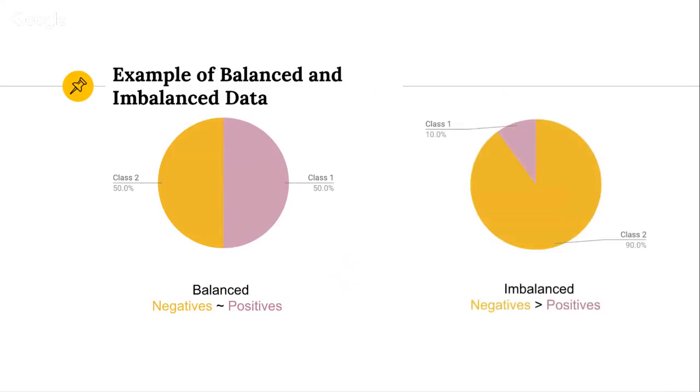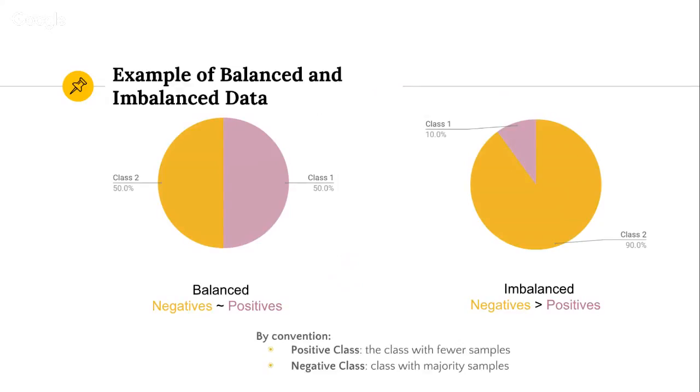Where we start to run into problems is where we have the majority of our data taken over by negatives. By convention, we refer to the minority class as the positives and the majority class as the negative class. So this is not the most extreme case that you'll find. Typically you'll find 10% or less than that, maybe like 1% showing up, and we'll look at cases like that.